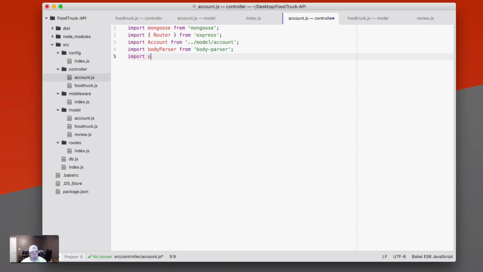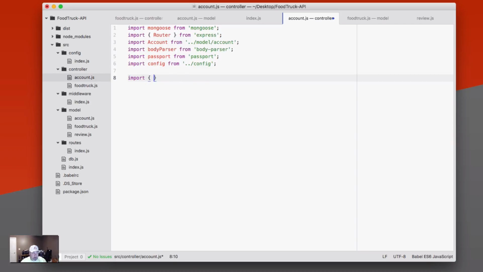All right, we need to import passport from passport and import our config. All right, and then one other thing we need to import here is some things from a file that we're going to create here in just a minute.